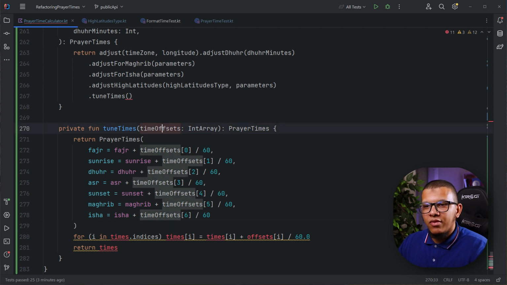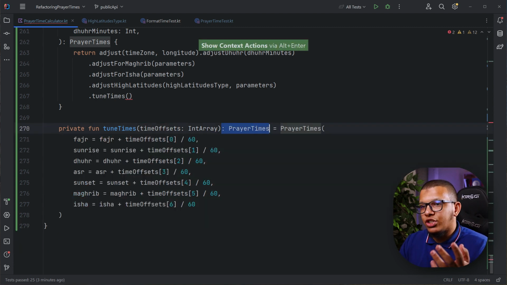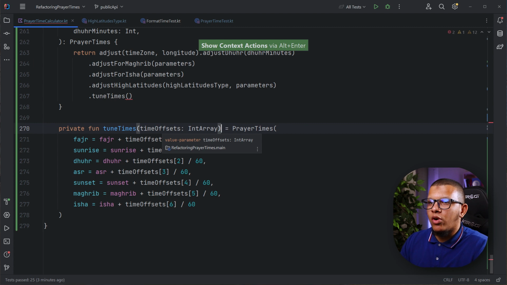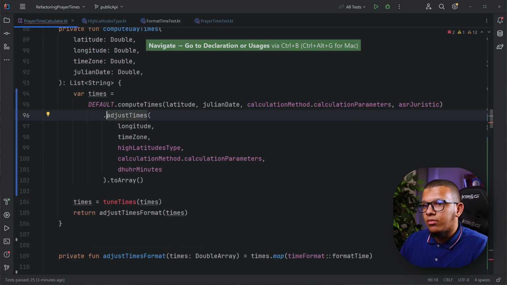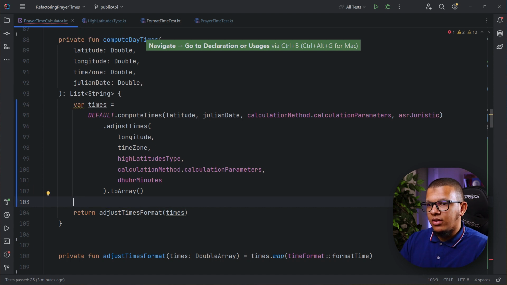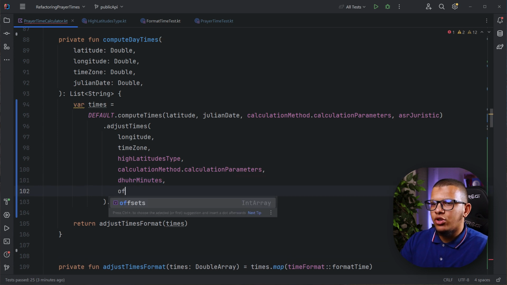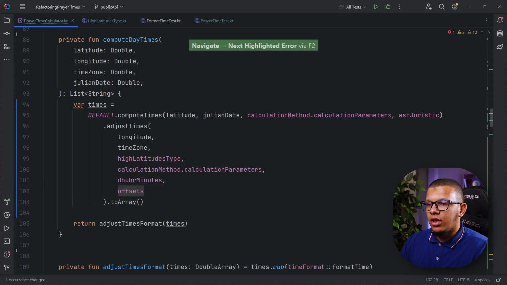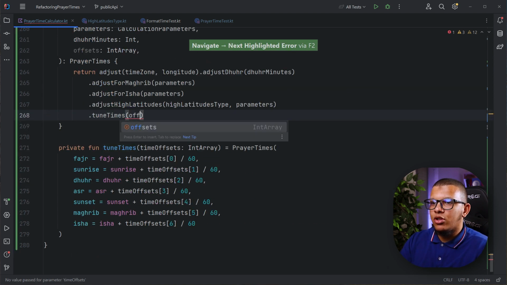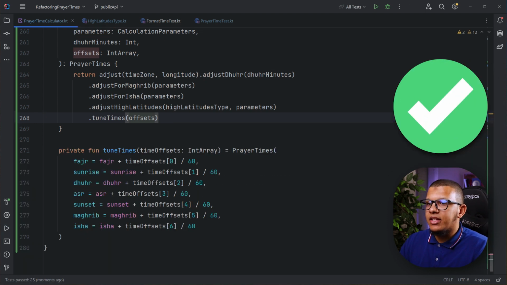I think this will be set by the developers directly. Maybe you can create a class for that called time offset and basically present each offset for each prayer time, but this should work, I think. And here we need to pass the offsets themselves. So I can go to adjust time, and instead of doing that, right, this should work directly. I'm going to pass here some time offset. I think there is an offset here. Alt enter, add parameter to adjust function, go here, right, and just pass those offsets. This should work. Exactly, it is working as expected, hopefully.